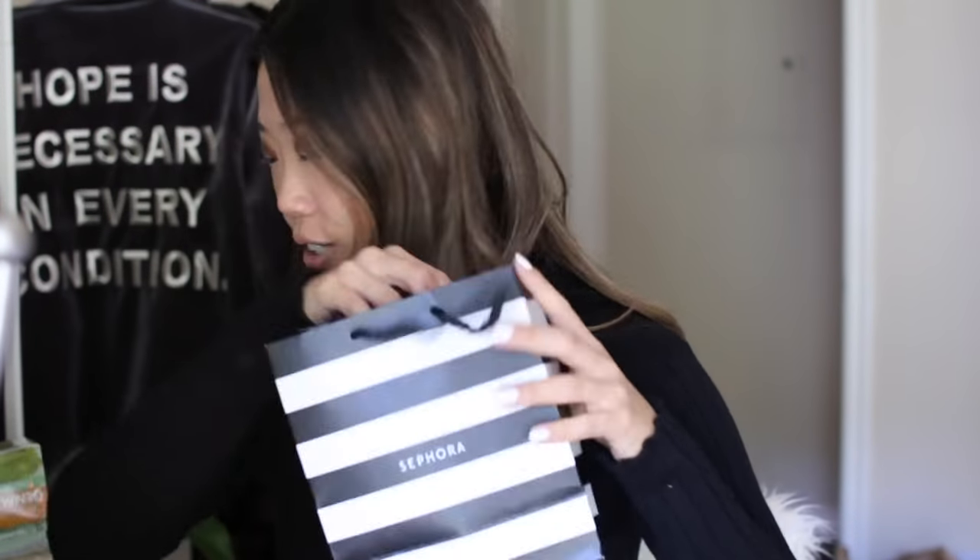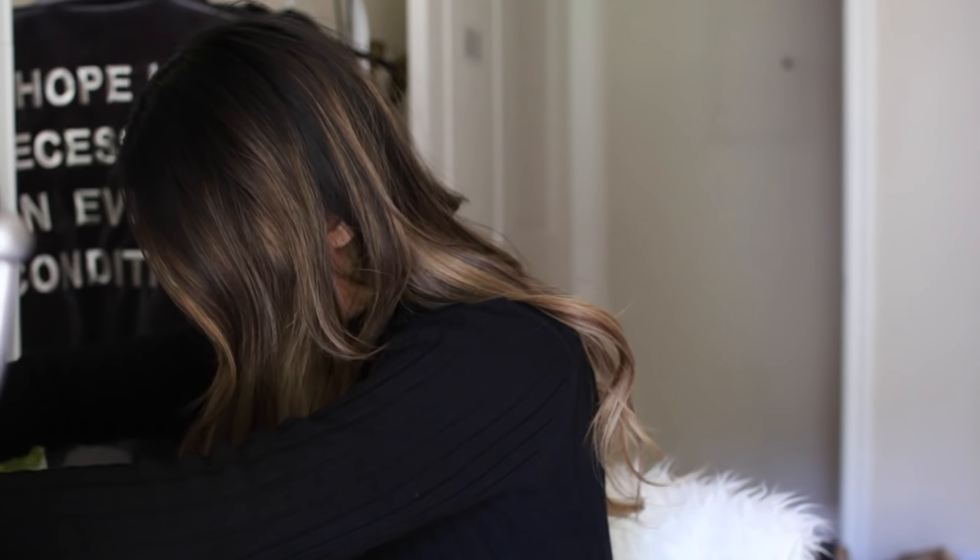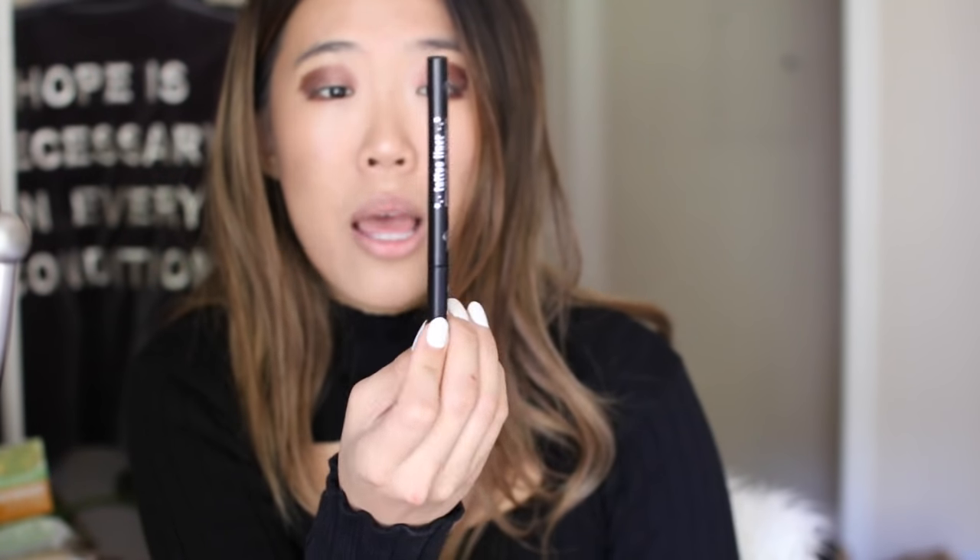I did go to Sephora and I decided to get my old trusty Kat Von D tattoo eyeliner. I talked about the Etude House one ages ago — that one wears a lot less longer, it fades really quickly and it rubs off. But this one has a lot longer staying power, which makes sense as to why this is double the price. So I'm sorry if I told you about the Etude House — it's just similar in the mechanics of the actual brush, but the product itself is not similar. So I gotta give it to Kat Von D.